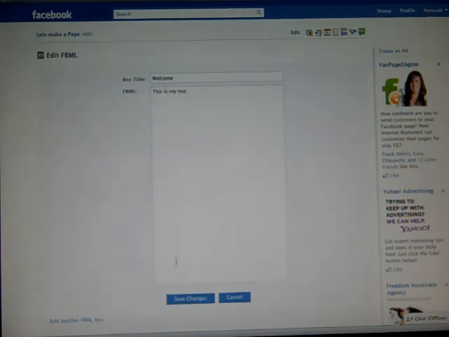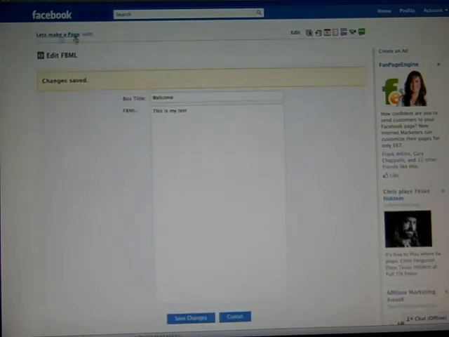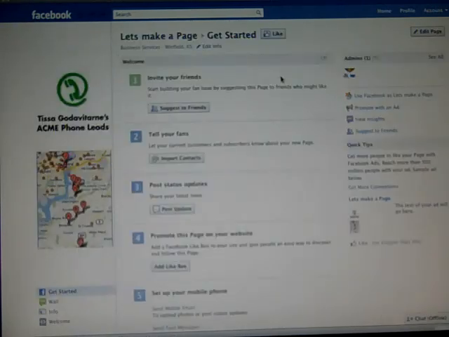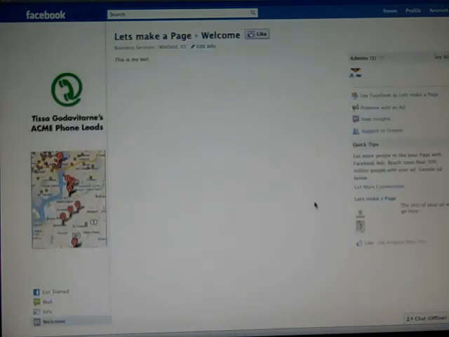We'll call it that. We'll save that. And we'll go back to here. And we go to welcome. Now then, it says this is my test page. We've got that down there. Still hadn't been liked. We're not going to like it right now.